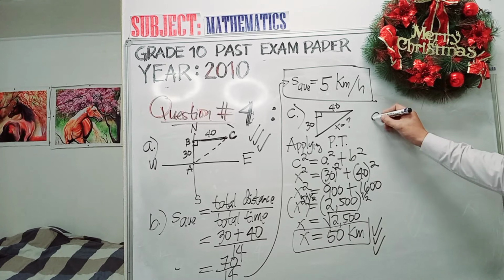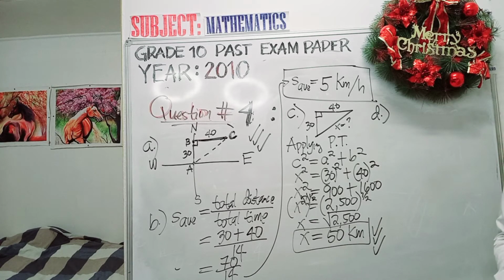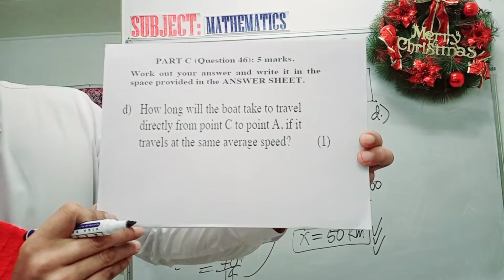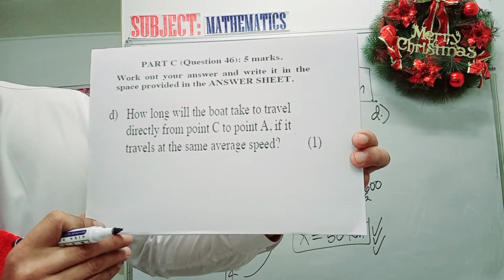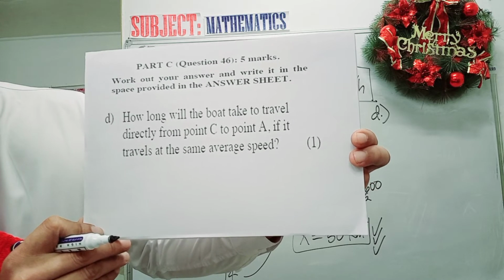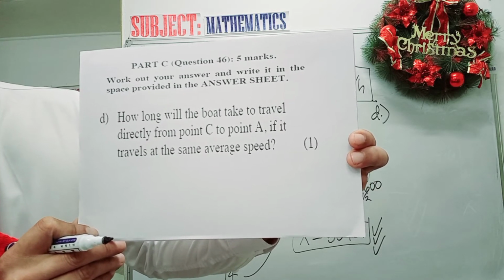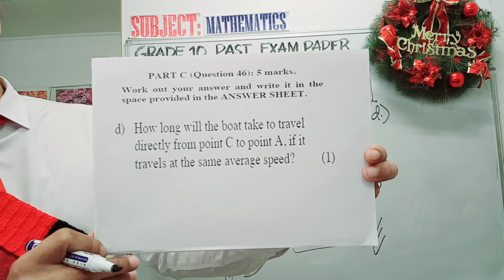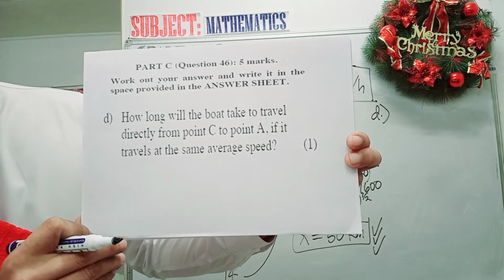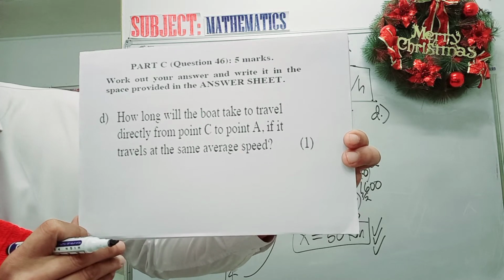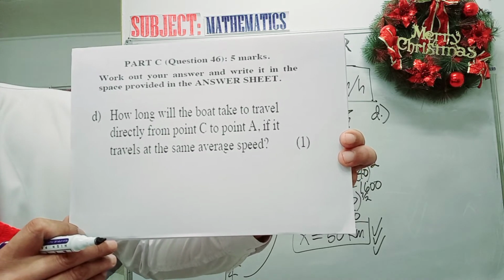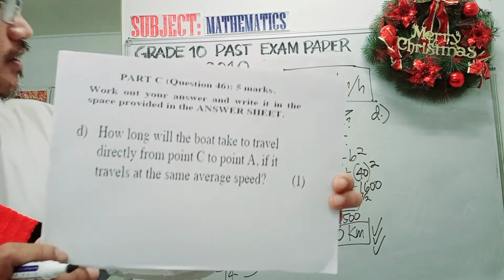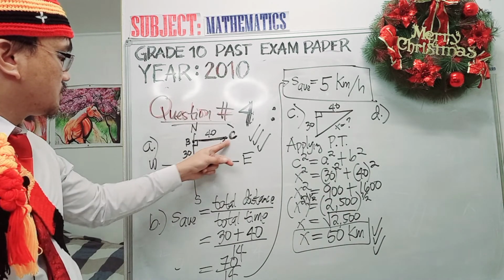Okay, next letter D. Our question letter D: How long will the boat take to travel directly from point C to point A if it travels the same average speed? Okay? How long will it travel? How long will the boat take to travel directly from point C to point A if it travels the same average speed? So this is from point C to A.